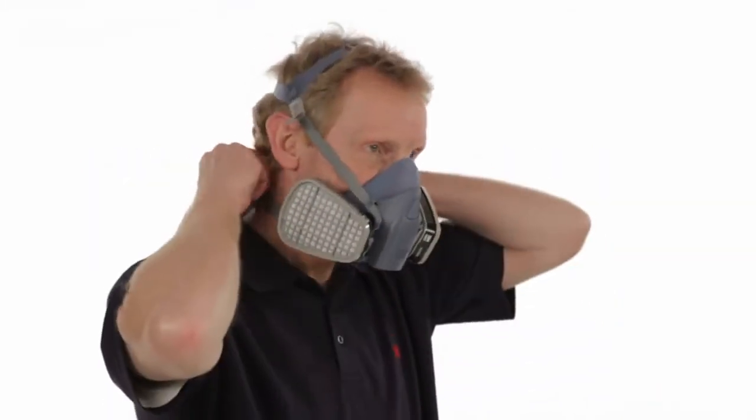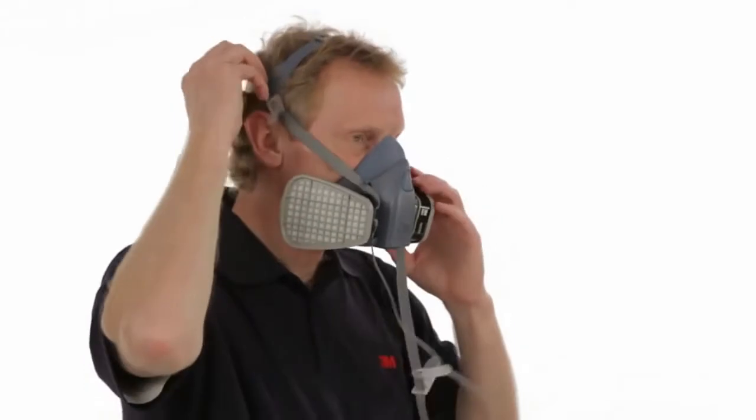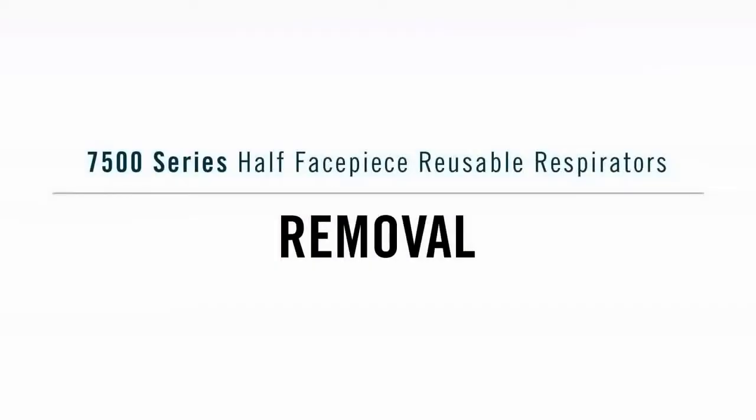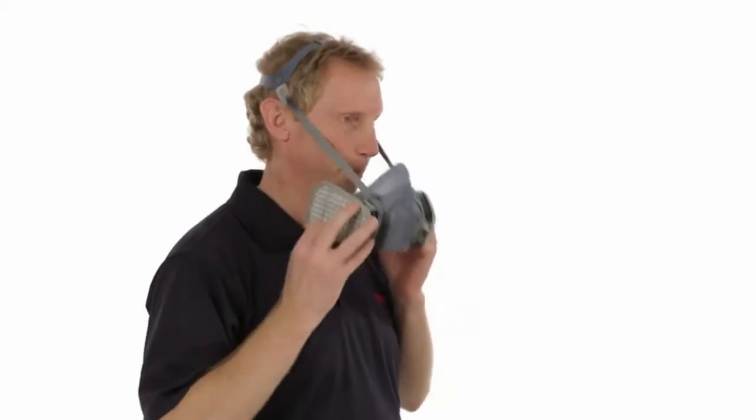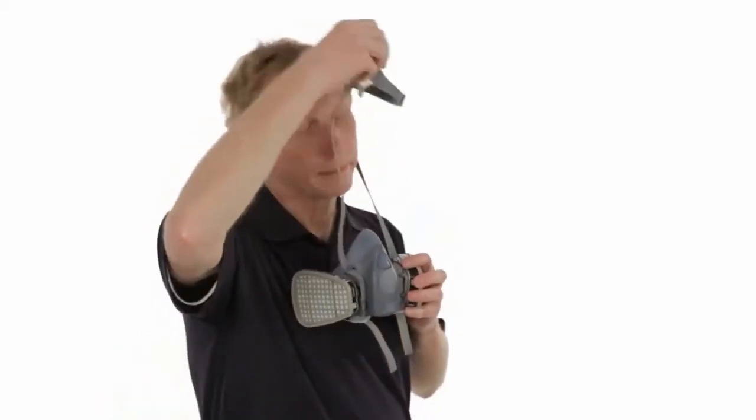Removal, 7500 Standard Mode. To remove the respirator, unhook the lower straps using both hands and pull the head harness over your head. Removal, 7500 Drop-Down Mode. To remove the respirator, unhook the lower straps using both hands, then slide the facepiece down the straps to your chest.